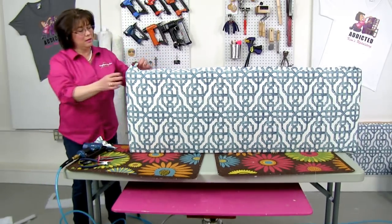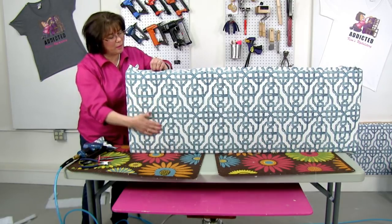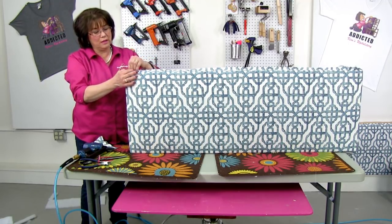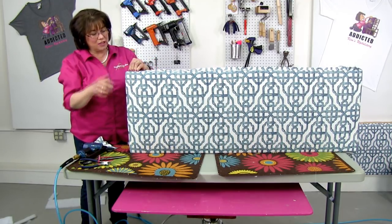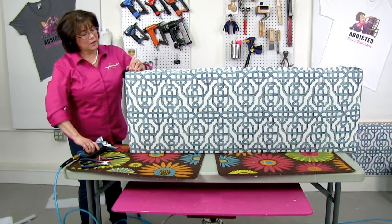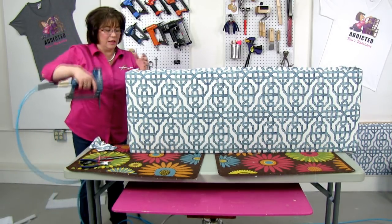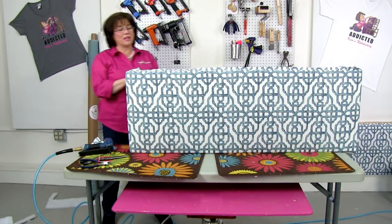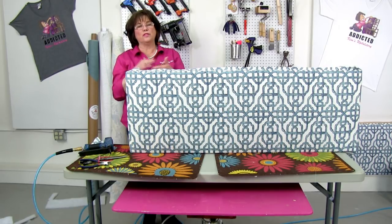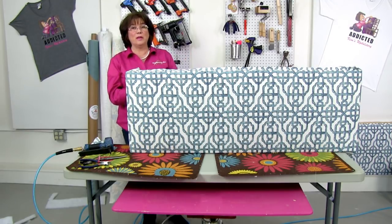You can see how it comes around the corner really nicely. I'll finish the top off on this end and then go back and fill in the front where it's not fully stapled everywhere. You always want to think, when you're making your pleats and folds, what the next step in your project is — whether it's furniture or cornice boards — so you know what's going to happen next and how things will appear or be hidden.